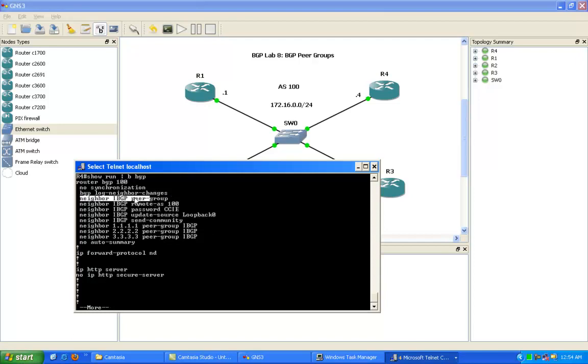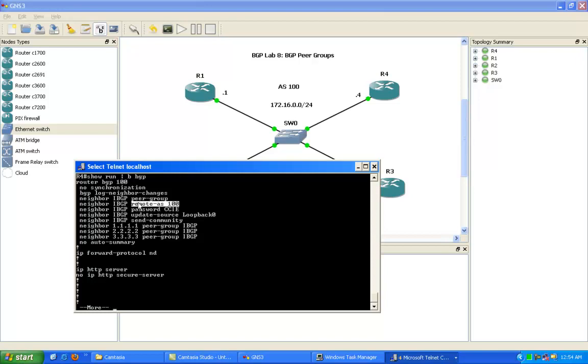Again, the peer group name is this first command here, neighbor IBGP. This is where we are saying that IBGP is the peer group name. And then for every command that we want to apply to this peer group IBGP, we just simply specify IBGP as the neighbor, and then whatever command we want to follow.